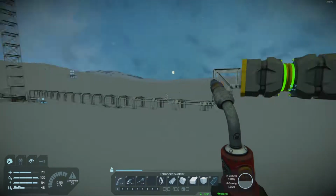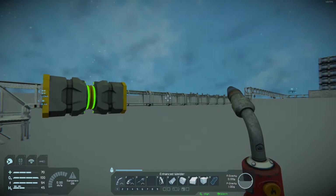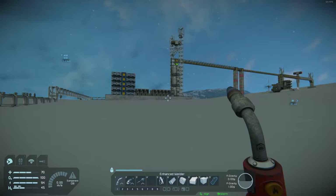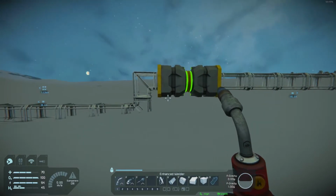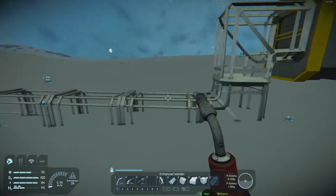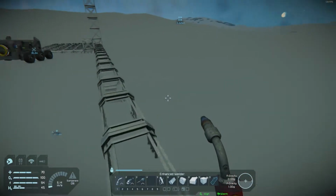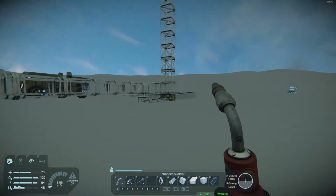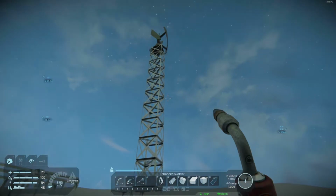But now that we've actually got power going through, we don't need to worry too much about items, because the only items that could come out of this line are ice, and we don't have a compelling need to bring ice, so this is strictly speaking just for power. And I might want to shore these up at some point, just to make sure that if somebody rams them, they'll at least be able to fight back, I guess, for the most part.